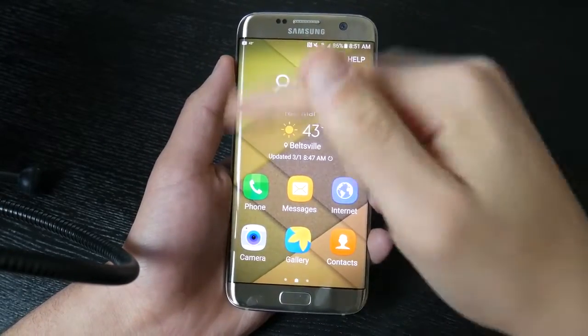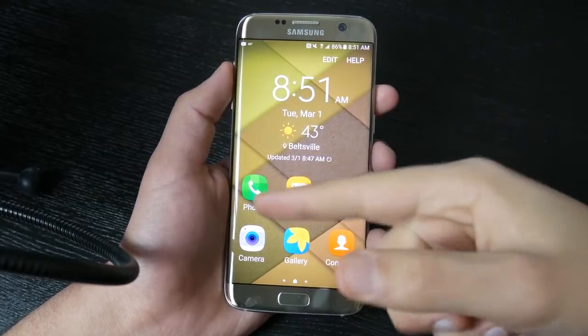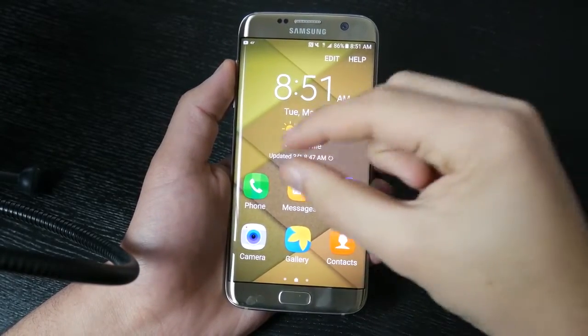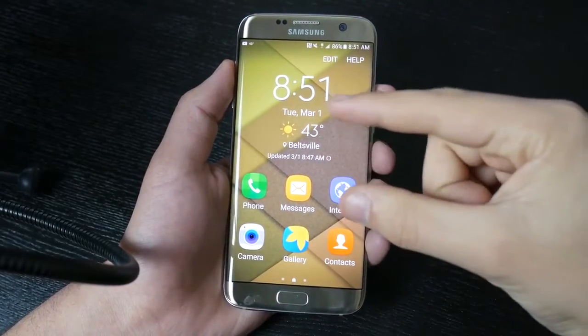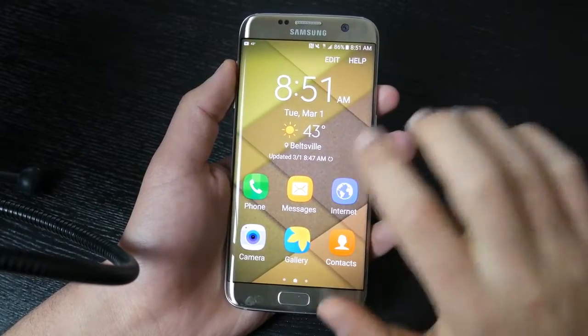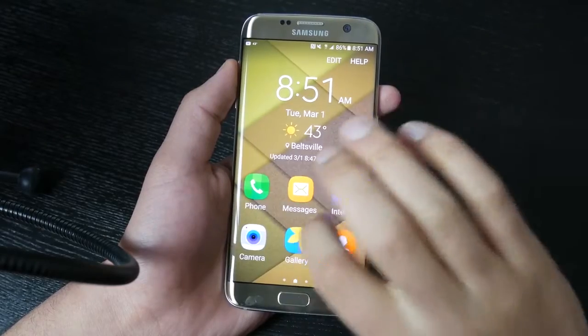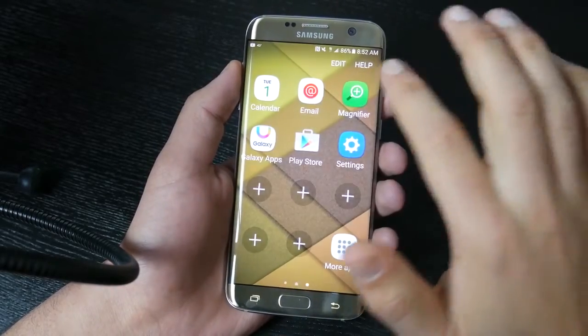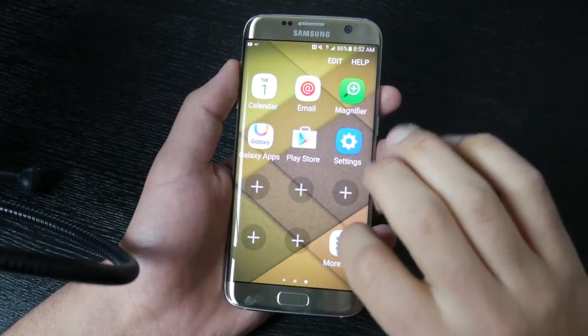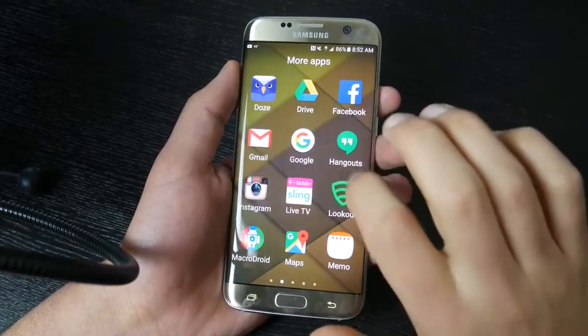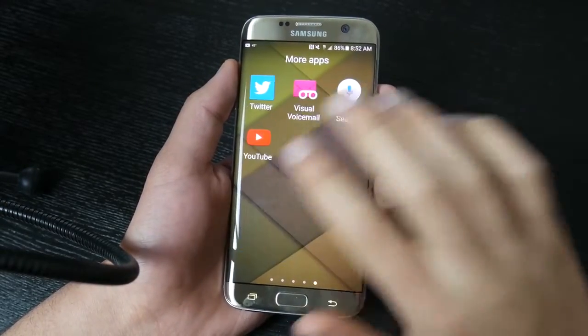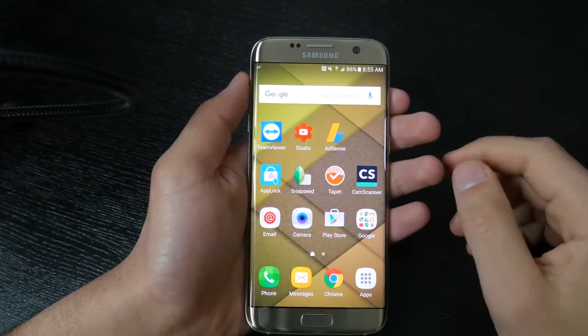As you can see, the home screen is really big. The icons that you use the most have just been sized up and are really easy to press now, rather than having a bunch of icons everywhere. So you can see we have access to our essential applications. We can swipe right, and now we can add some more essential applications, and we can even click more apps, and now we can see some of our downloaded apps as well. Alright, let's keep on moving.